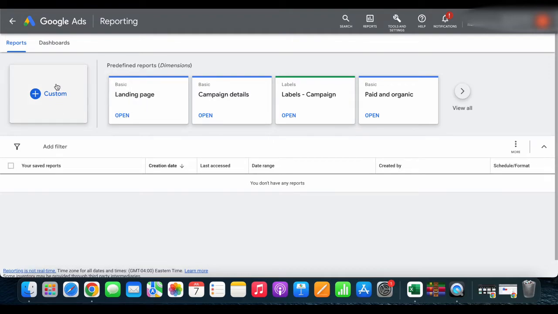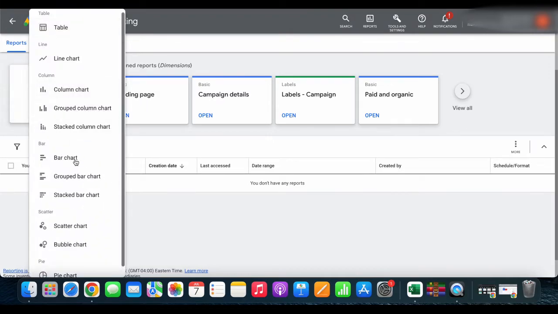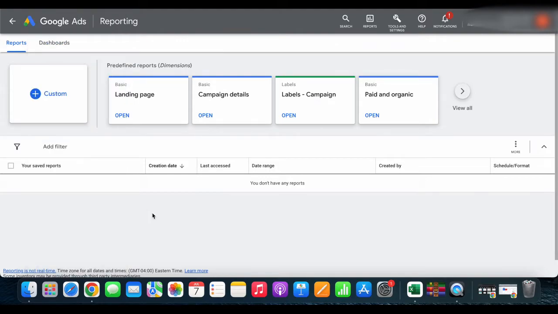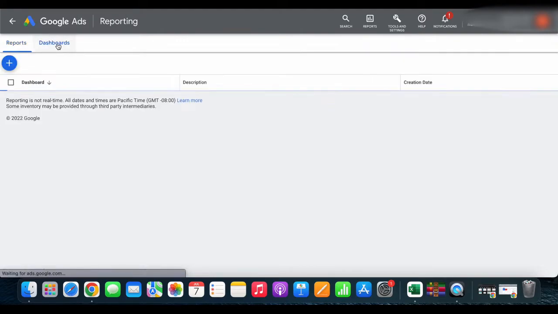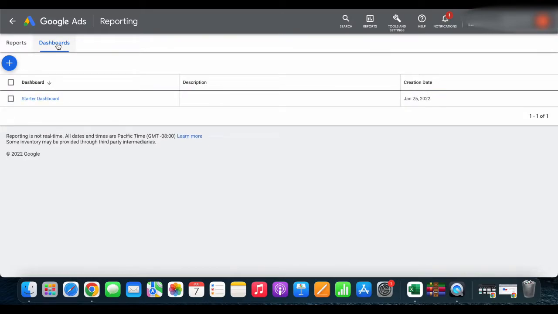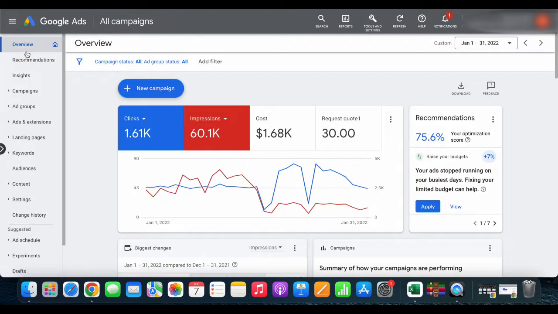The other one is custom reports, which you can start with a table, line chart, or whatever you want. And the next one is the dashboard section. Know that you can download data from each section if you want to export it as CSV or anything else to analyze it in Excel or maybe Python using Python libraries.